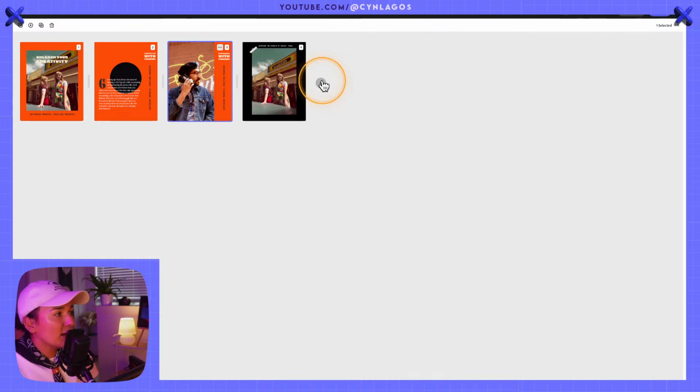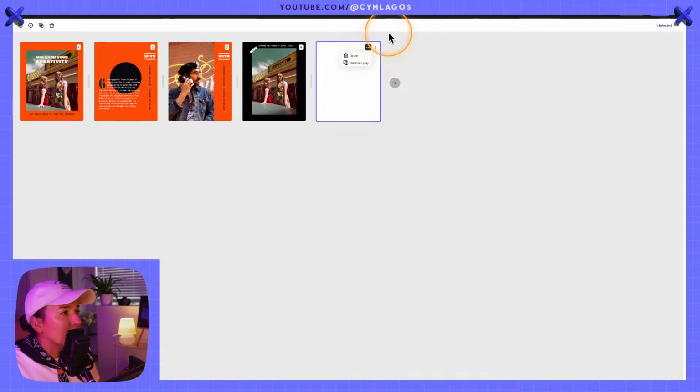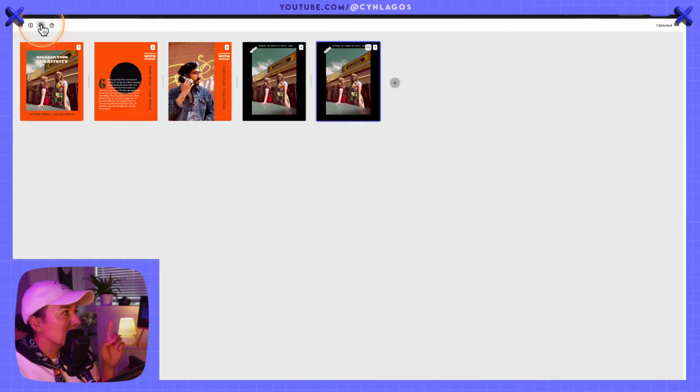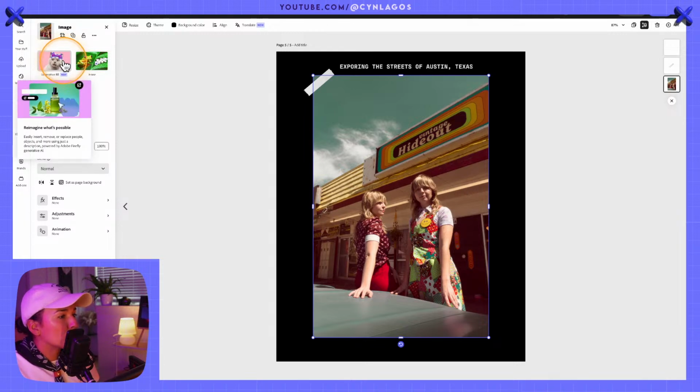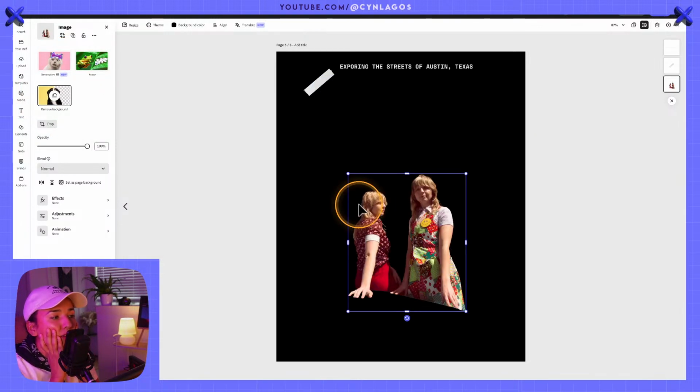Okay, so let's add another variation right here. Now let's see if I can... I can add a custom size, the same size, that's fine. I can duplicate it, there you go. So let's do that duplicate, and in here, replace this image with... Oh gosh, what if we remove the background? What would happen? Oh, yes, this is great.